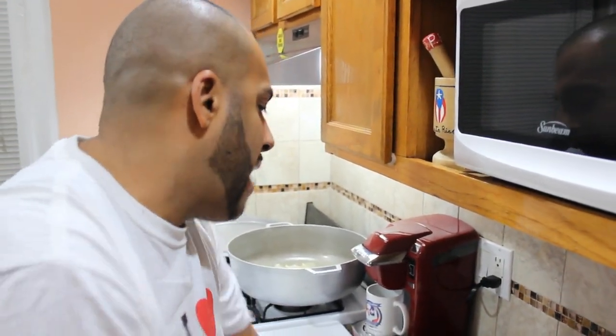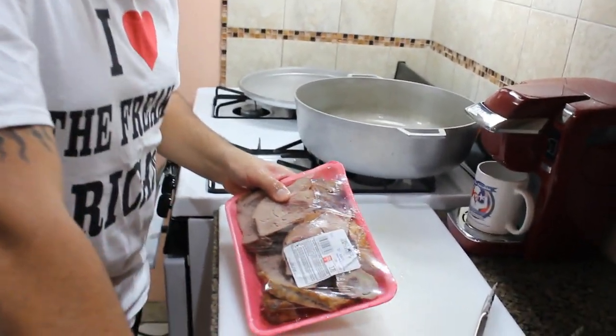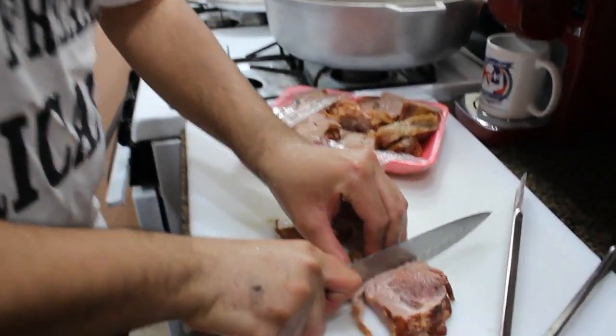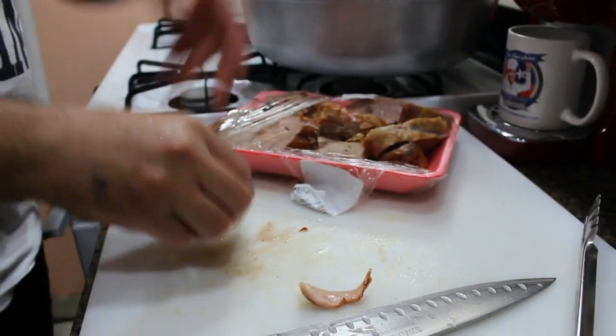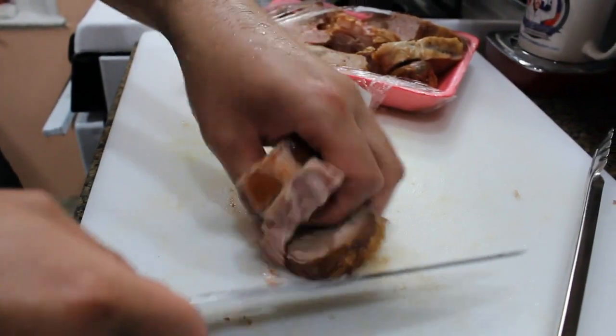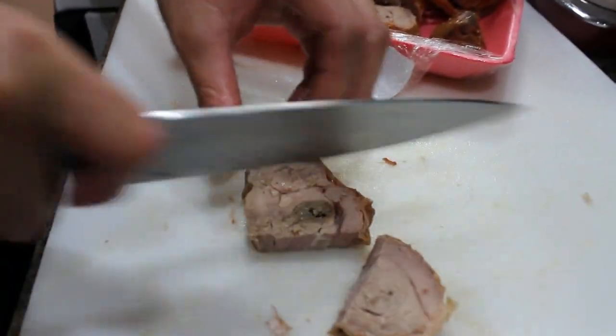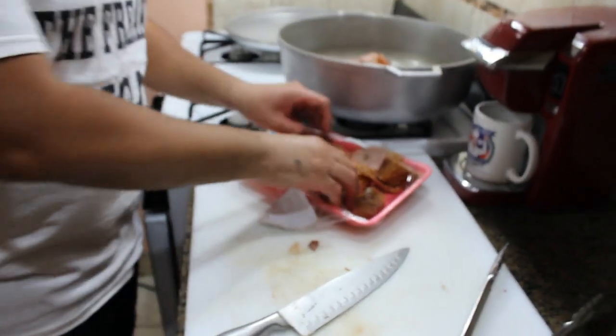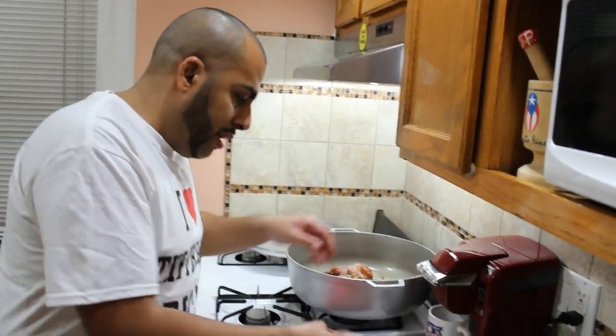And now what I have here is I like to add a little bit of meat. You could either get smoked pork bones, but I chose turkey thighs, smoked drumsticks. Sorry, so it's smoked drumsticks. So we're gonna add that, and I'm just gonna cut it up a bit so they're not so huge, and then we're just gonna dump it right in there. I like this because it has more meat than the neck bones. You know I love meat, so there you go. Just cut it up so the pieces are not too big, and this is about 2 pounds, but I'm not gonna use it all. I'm gonna use a little less than the 2 pounds.